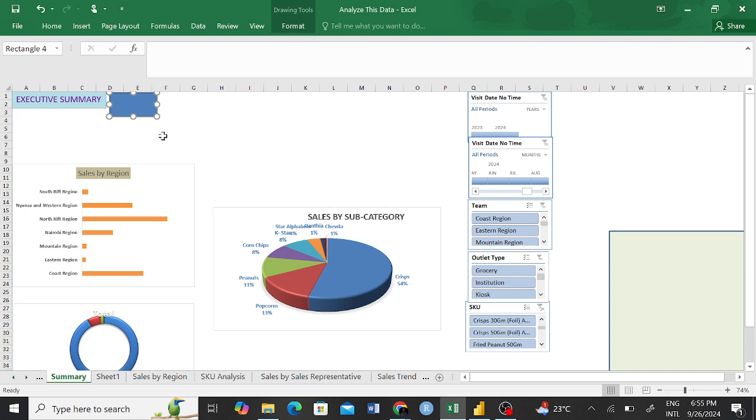It's going to cover that, and then I could just duplicate it. Control C, Control V, then Control C, Control V again, because I might need different cards. Control C. What else do we want? We want to see the number of sales reps. We want to see the total sales.